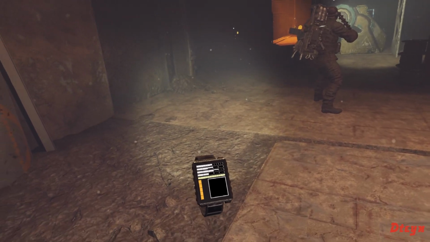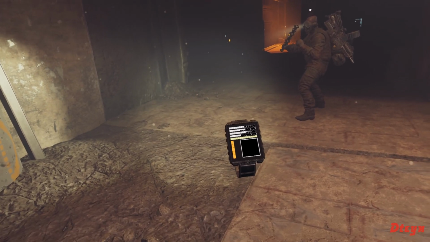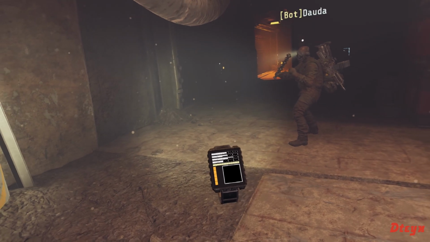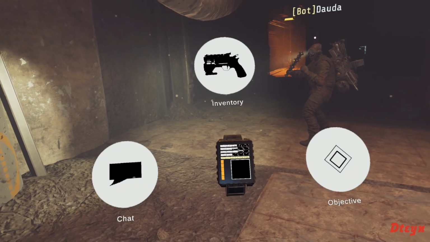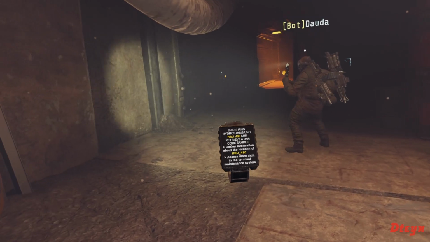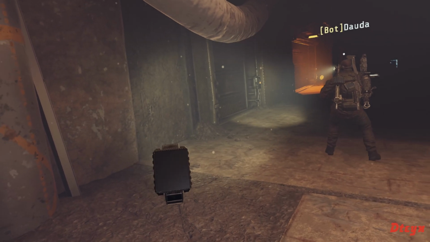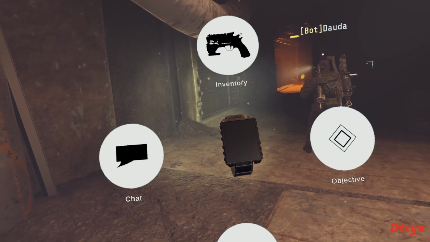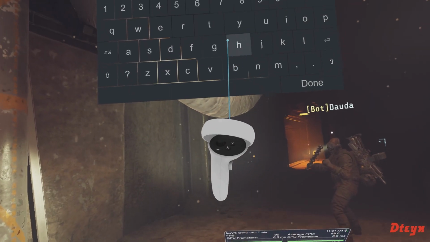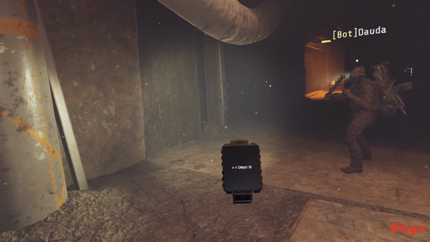Your left hand menu, on the Oculus Quest you use the trigger button, and that allows you to change from the inventory menu, which we currently have selected, to the objective, which will bring up the objective menu. You can also go to chat, which will bring up any chat messages. And of course, type in chat will allow you to type messages, and then you'll see them appear in chat.